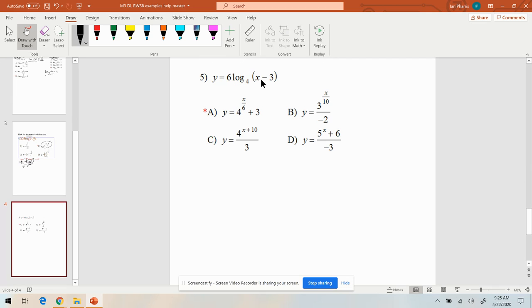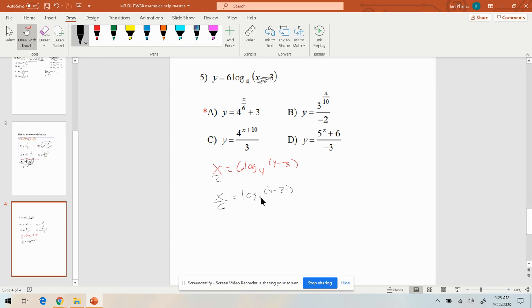Okay, now in this case, this one is an h and not a k. Let's switch our letters again. Let's go x equals 6 log base 4 of y minus 3. And then let's do the same thing. Let's first isolate. We can't take the 3 out of here. We've got to leave it in there. Let's isolate by dividing by 6. So x over 6 equals log base 4 of y minus 3.